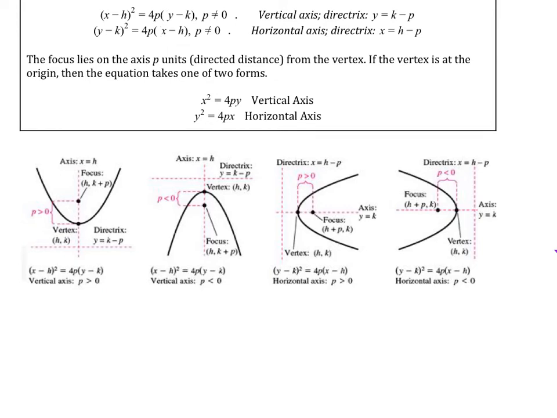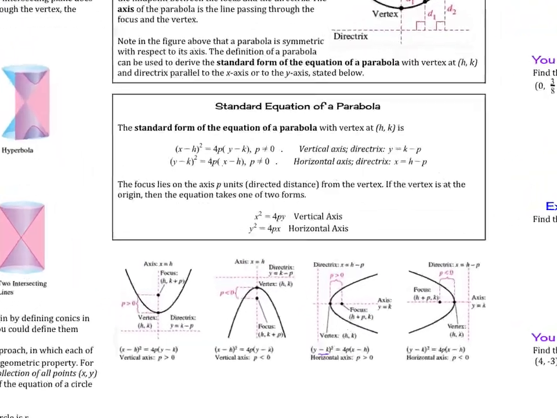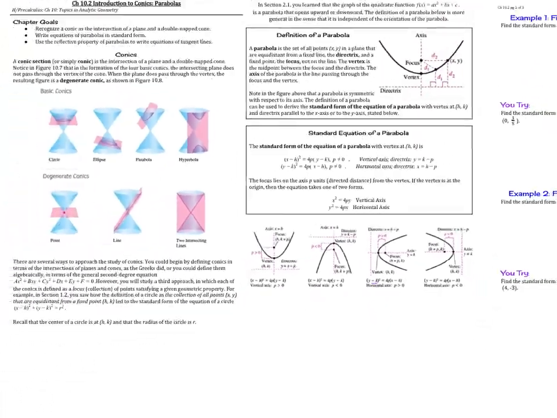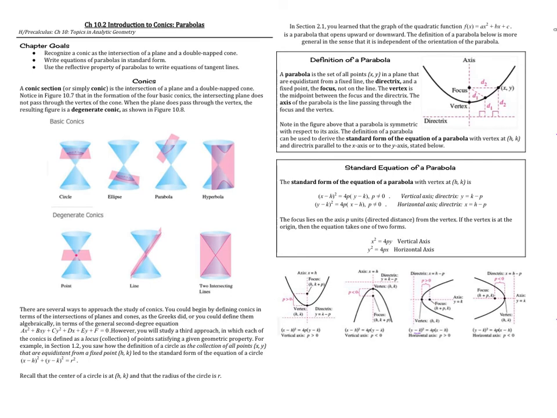Then if it's horizontal, so it's turned to its side, notice that the y is squared. And so if it's open to the right, you see it here. The focus is on the inside, always in the interior. Directrix is on the other side. Notice that the y is squared, and then it's 4p times the x minus h, okay, for both. So hopefully that helps you out just as general information for conics as well as the standard equation of a parabola.